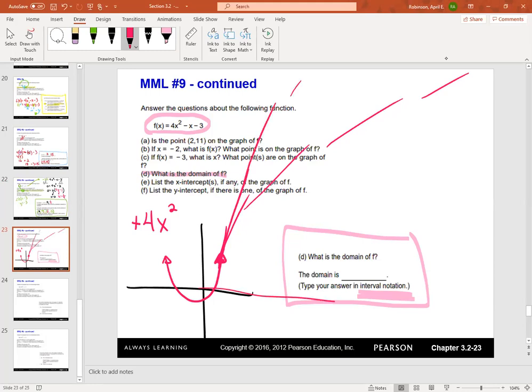So it spans the x-axis all the way to the right, and the same thing going this way. It goes out, so it'll go all the way to the left eventually as it spans out. So all parabolas have the same domain, negative infinity to positive infinity. Whether they're smiling at you or frowning at you, they stretch across the entire x-axis. The range is different. The range depends on where that curve is. So that's more complicated to find. But the domain, all real numbers. Questions on that?